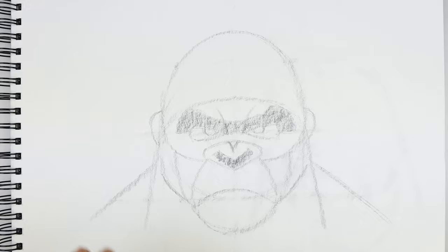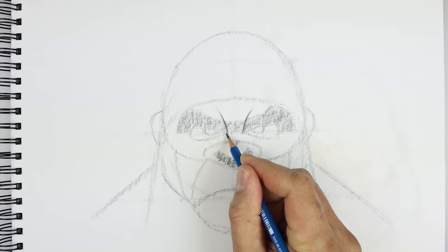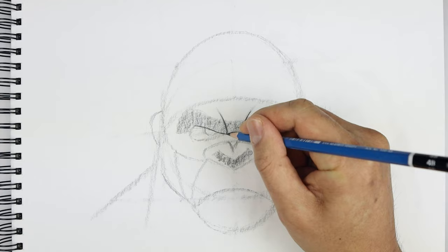And now we're going to go in with the tip of our pencil and start adding some details, starting with the eyes. Let's start on the left side. It's going to define the brow. Just adding that crease going up and out. And do the same thing on the right. Let's connect the inside with a curve, going up and then down. Let's add a few more folds along the inside of the brow.